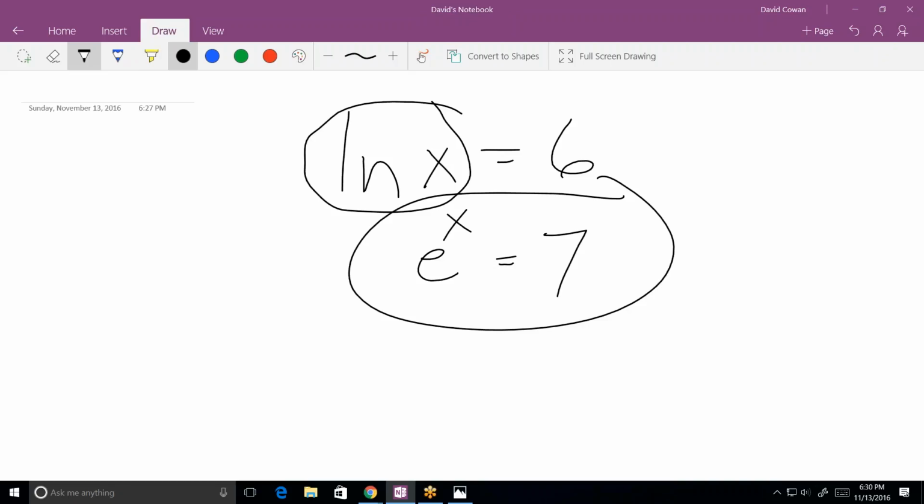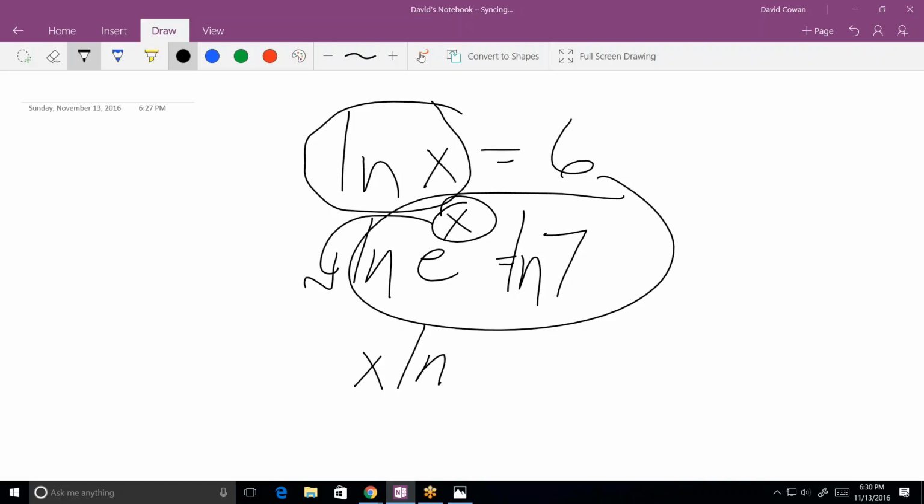So the way I solve it is by taking the log of both sides, and that allows me to bring the variable which is in the exponent around in front. Now I have x natural log of e equals natural log of 7, and I can solve it. The natural log of e is what? The natural log of e is 1.